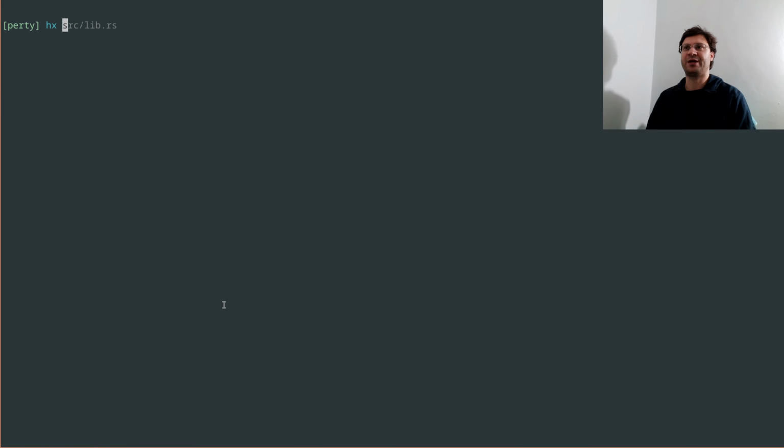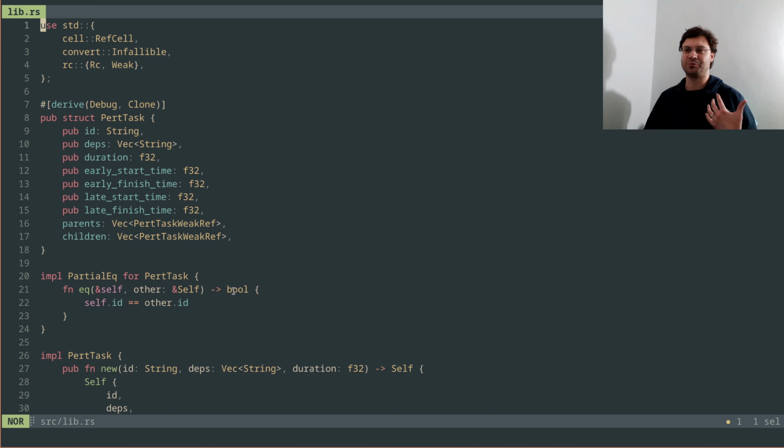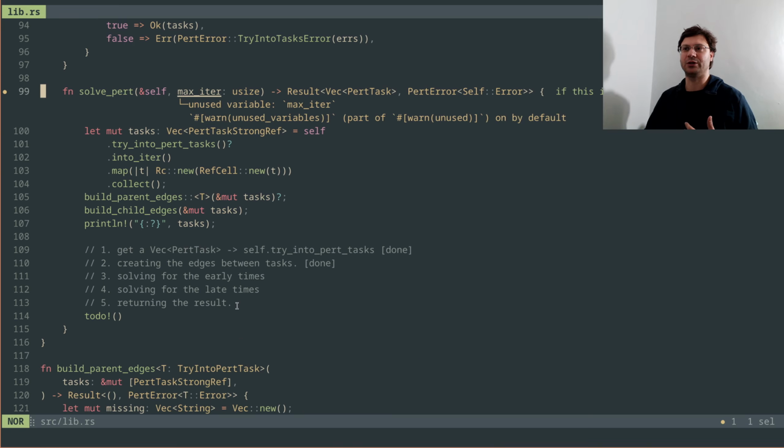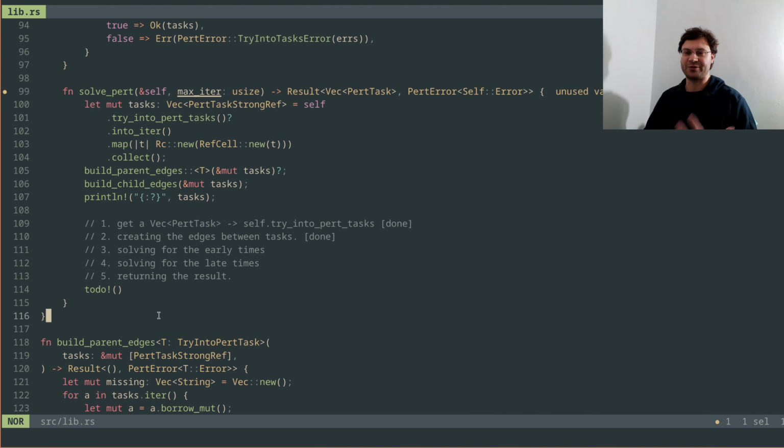So with that done, we can go back into here, and what I'd really like to do today was focus on solving for the early and late times. Hopefully that's given you some idea of what the vector contains. So again, what we want to do is create another set of functions that work across a slice of task refs. And in here, we're going to do our first one. So we're going to look at solving those. So delete that there, and we're looking at solving our early times.